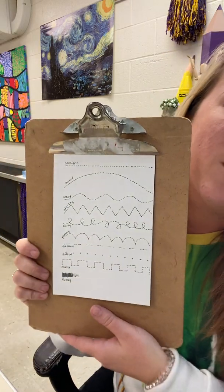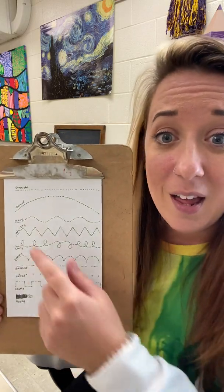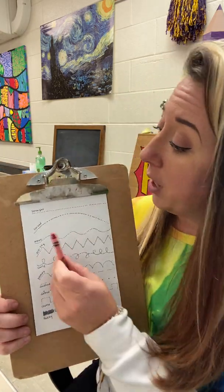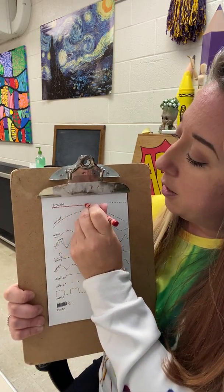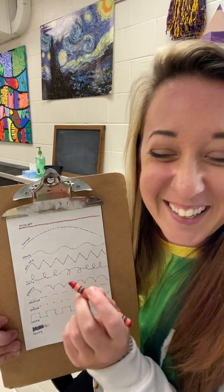But what we're going to do together is we're going to talk about the names of the lines and how they go. So, first things first, a really easy line is the straight line. So, pick a color. I've got crayons. You could use a pencil, a pen, a marker, whatever you'd like. And what we're going to do is we are going to trace right over this line, just like this. Beautiful.